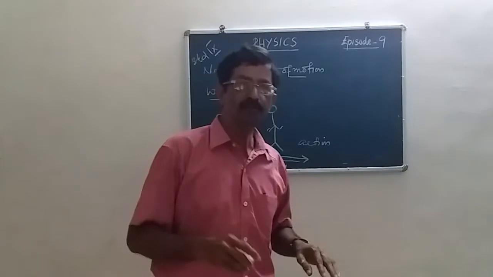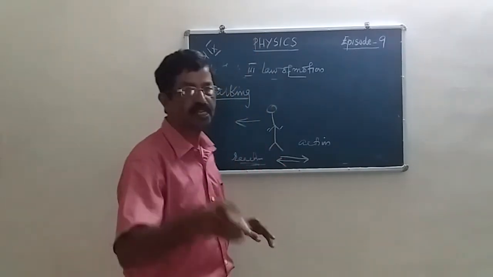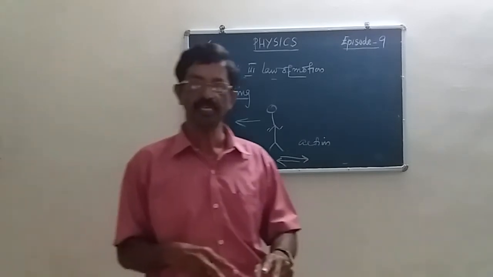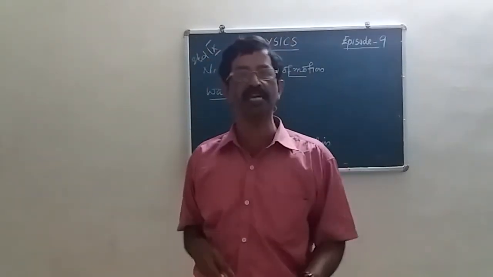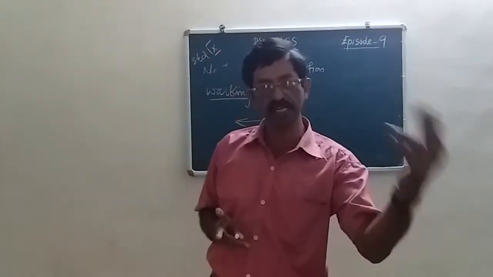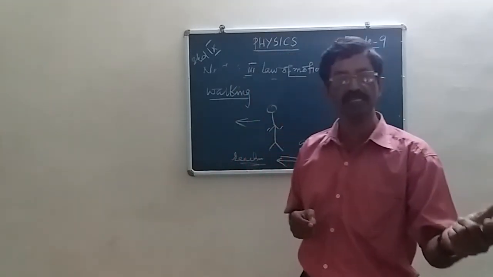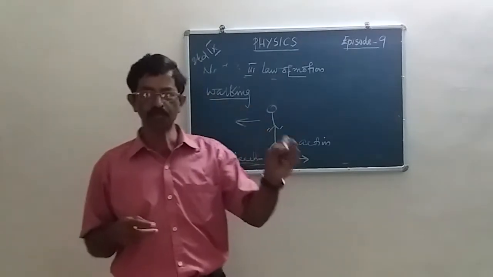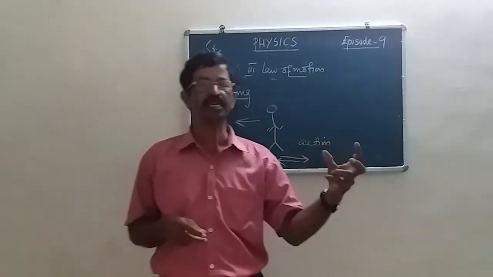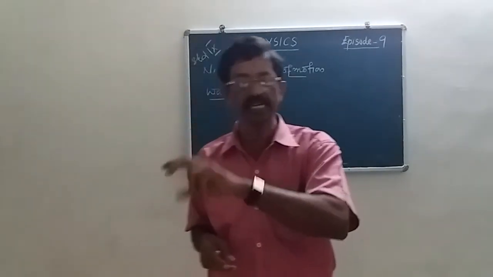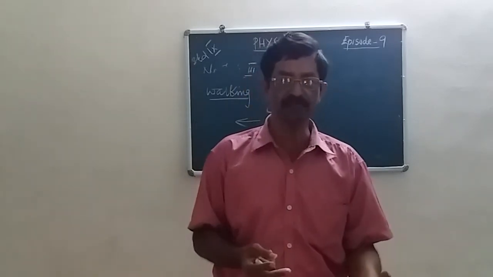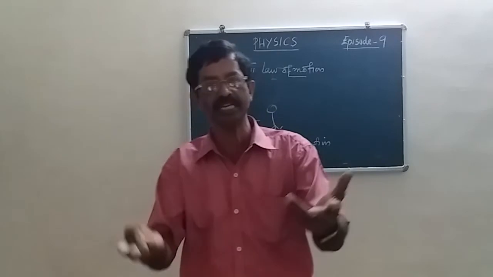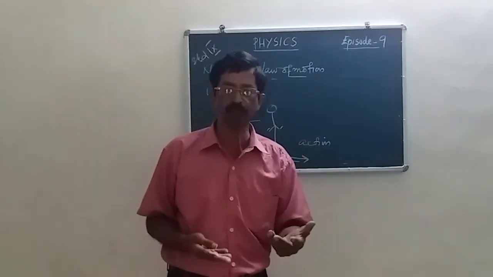Now we have discussed the action and this reaction. They are equal and opposite. Suppose a horse is pulling a cart. There is the action and reaction, and they are equal. Then how is the cart moving? Suppose the horse exerts a force on the cart, that is the action. Then the cart exerts a force on the horse, that is the reaction. They are equal and opposite. Then how is that cart moving?